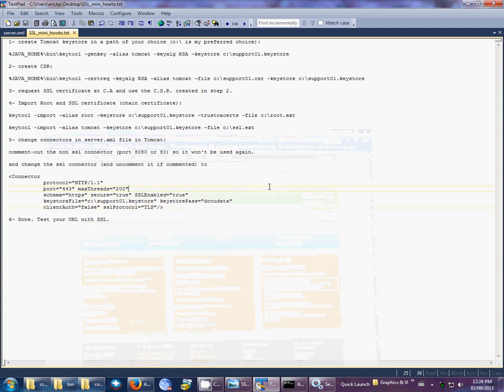Now, sometimes, instead of what I did with localhost when I generated that, some certificates are called wildcard certificates, where you can have a certificate that will allow any subdomain on it as well.